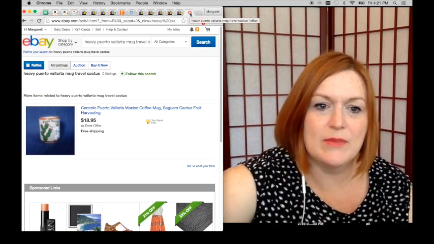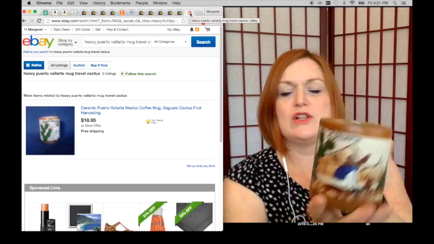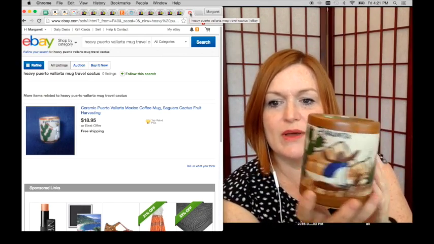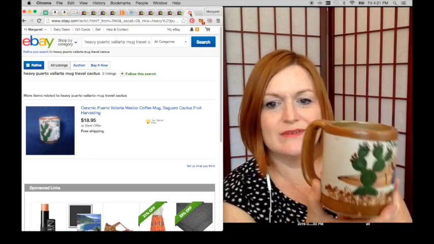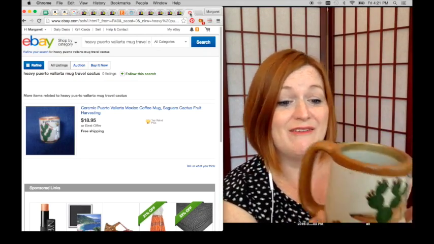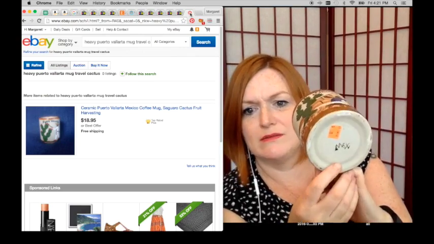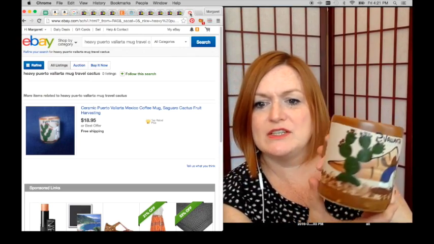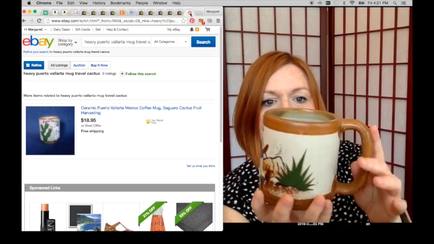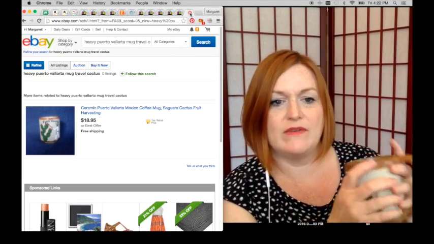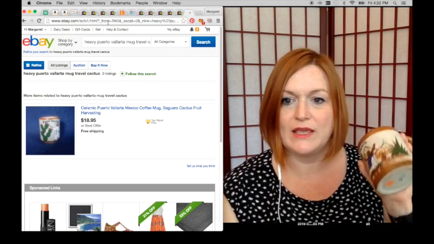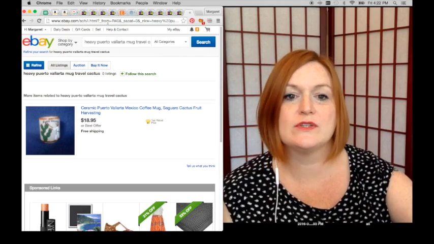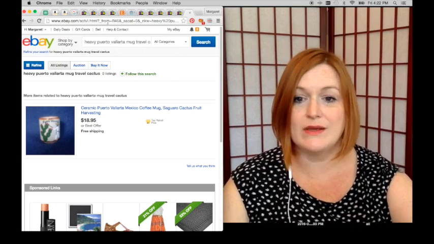Okay, this is not the mug I have here in that picture, but this is the closest I could find. So this is a Puerto Vallarta mug, and I just thought it was so cool and unique. It may not be unique for all I know. Mexico, it says. Anyway, it just seemed really cool and well done. So I picked that up, really heavy. I see one here for $18.95. There were none that I could find like this that were sold. I picked it up for 79 cents. And you'll see, I have a lot of mugs in this haul.